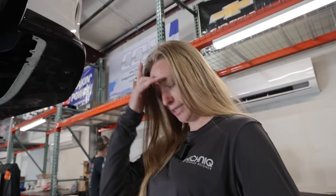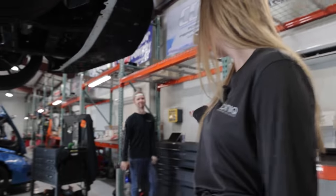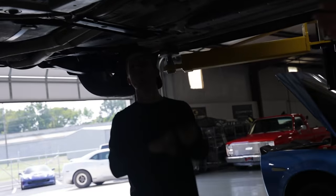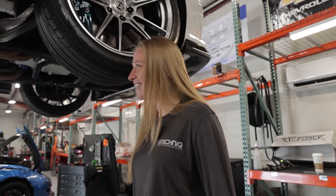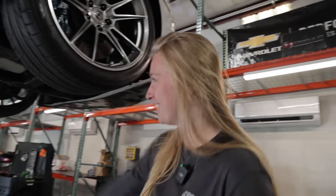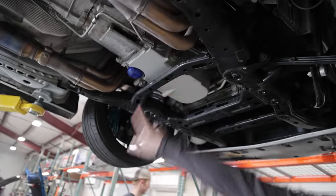It is the first day back at GPI since LS Fest. And I'm back with Max, the pro tech here at Quadney Performance. He's super excited to see this car back after working on it for like 30 days straight. So now he's a professional at this particular car. He can whip out a clutch in like 30 minutes. He already found fluid all down here by the transmission and it's leaking on the floor. So it's really exciting to see that. Lots of damage from me using a 100,000 mile stock clutch on a new motor.